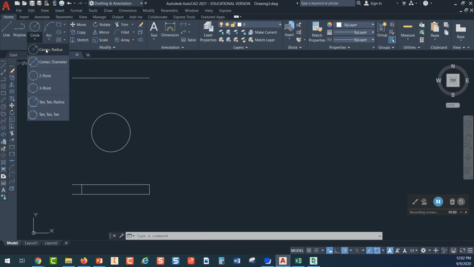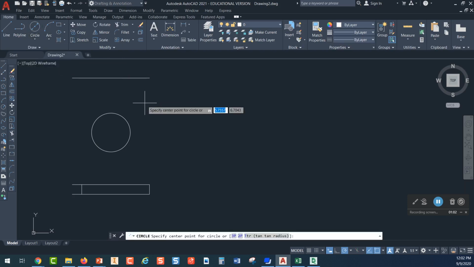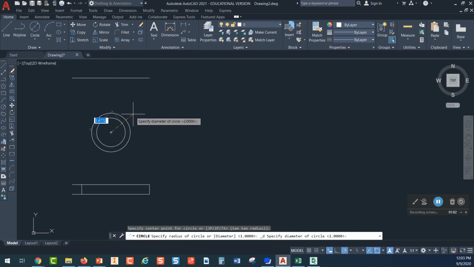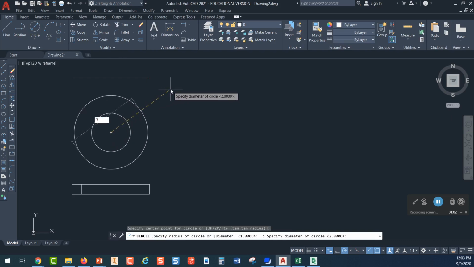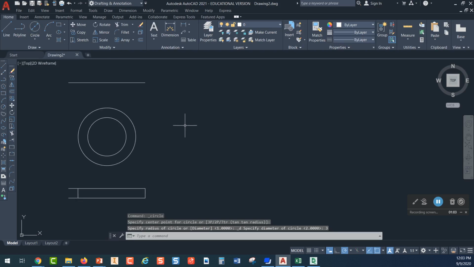If you pick on that, you can choose to draw a circle with a center radius or with a center diameter, or you can pick some other options that you have, but mainly for right now we'll be using center diameter or center radius. So if you know the diameter of a circle and you need to draw one, probably the best thing to do is to pick on the down arrow and pick center diameter, and it will say, where's the center of the circle? And you could snap to right there, and then it'll just ask you, what's the diameter? And you can draw that guy like that.